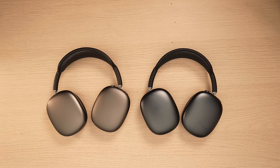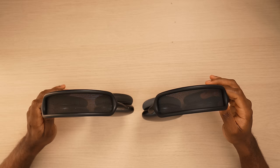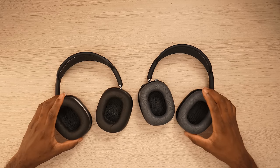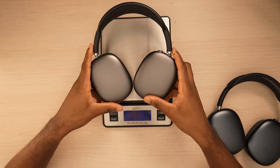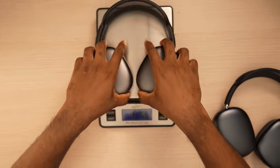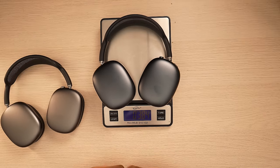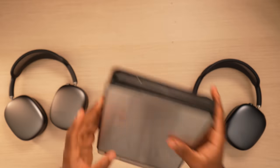As you can see, everything is exactly the same — same exact headband, and it's going to show some wear and tear. I've had these since day one back in 2020. The ear cuffs show a little wear, but you can clearly see the color difference. Let me check if the weight has changed. The OG AirPods Max is 390 grams and the new AirPods Max is 384 grams — not a big difference, but technically the new ones are a bit lighter. You're not really going to notice it day-to-day.